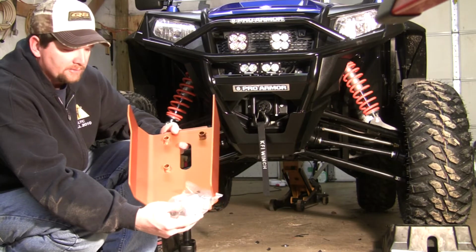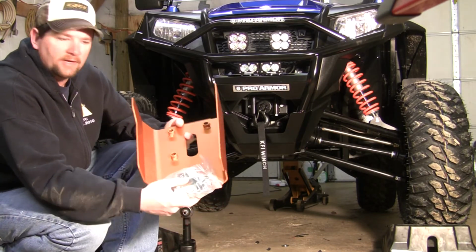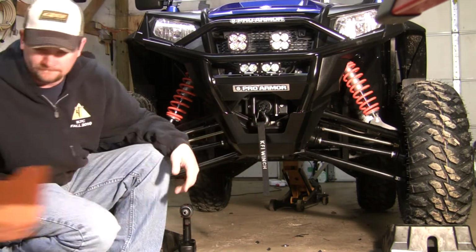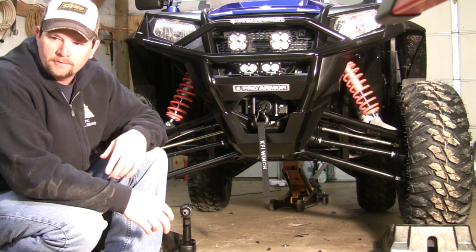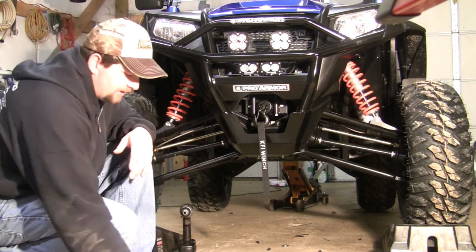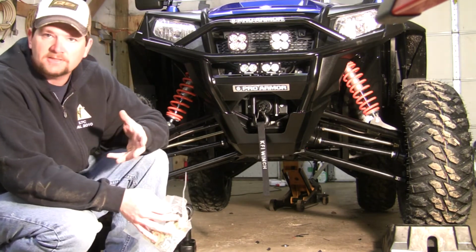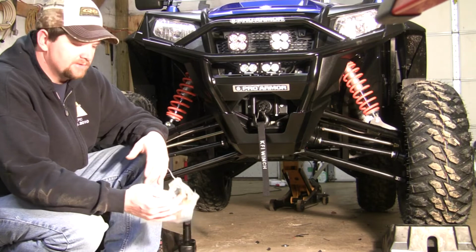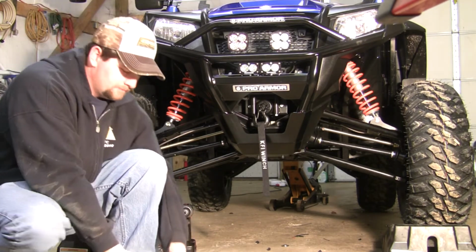Yeah, rear A-arm guards. It's got all the hardware needed for the rear A-arm guards. Clipped right here on the A-arm guards, so you know where they go. The front A-arm guards, the side skids, everything is like that. Everything has got the hardware that you need for that set of skids attached to that set of skids. That way you don't get nothing confused, like where does this go, where does that go.